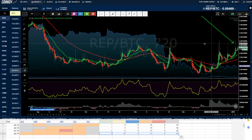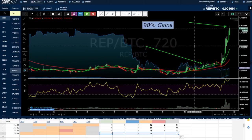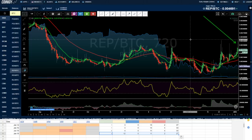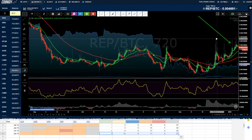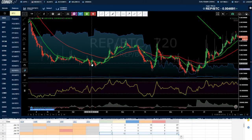But we were waiting until we saw this ascending wedge triangle build up, where we saw all these wicks to the upside. The bottom was hard and growing all the time. And so we put in our signal. Prices got hit, and then wham, off it went. Just an absolute blast. And it's partly because we were watching the news about what was going on with the project for Augur as well, where they have a new system set on top of theirs for speeding up everything. That it's got Vibe or something, I don't know. I signed up for it. Really great timing, great chart pattern, great news on January 15th. This was to launch, and sure enough, off it went. I believe this will go up very much more.